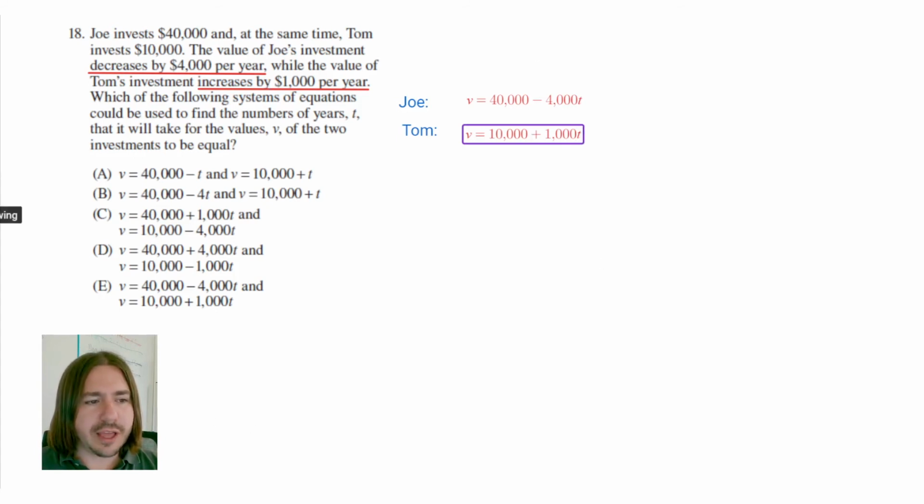So we're just going to look at our answer choices here and see if we can't find these equations. It's not going to be A. It looks like, okay, so for B, this first equation looks good. Oh, no, it doesn't. This should be 4,000 right here. For C, we got 40,000 plus, okay, so we got a mismatch here on the increase or decrease. Choice D, no, and choice E, yes. So our correct answer here is going to be choice E. That's it for number 19.